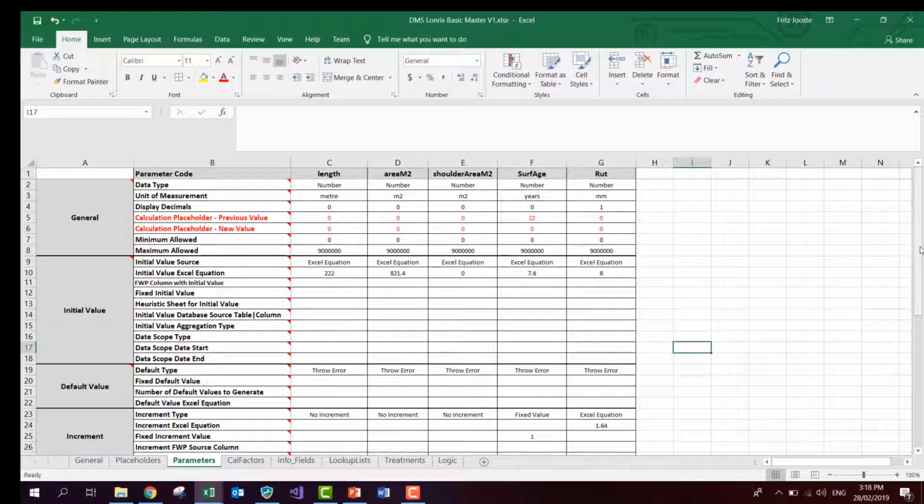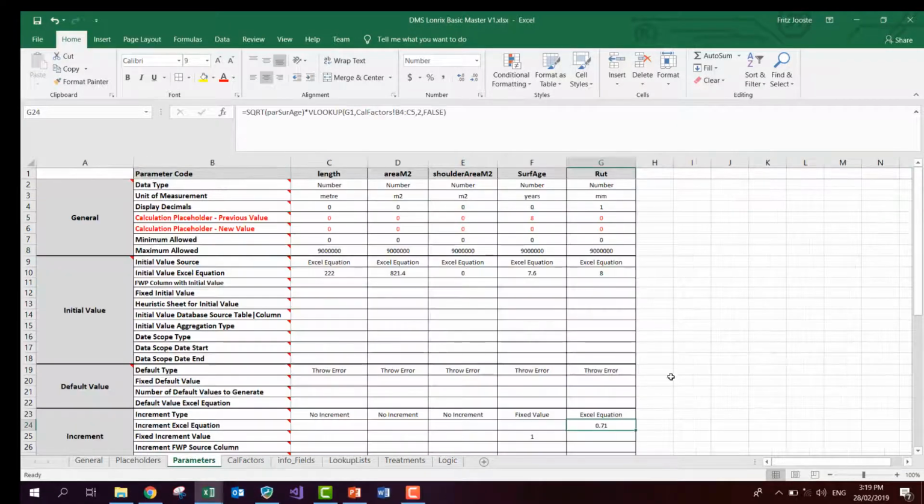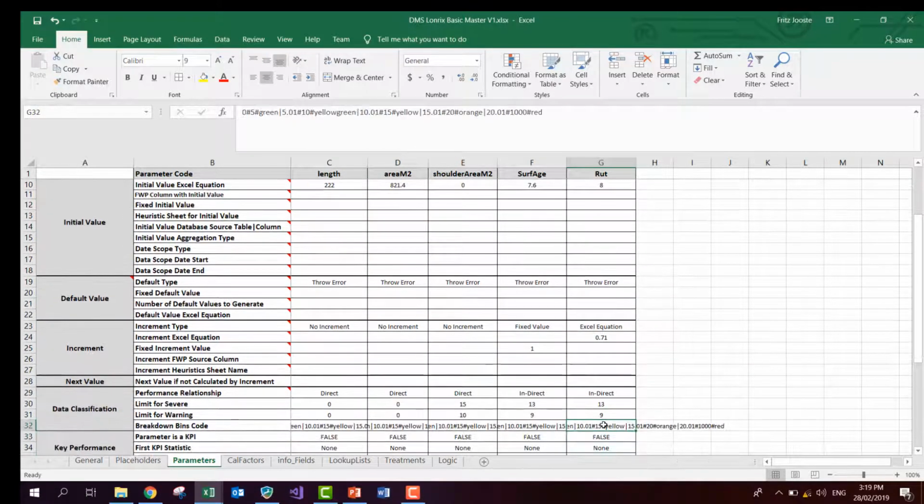All right, so you can see if I've got, for example, a surface age of 8, then I've got a rut increment of 0.99 and so forth. I'm going to just push that calibration factor down a little bit, 0.25, and now I'll just set the color coding and interpretation.